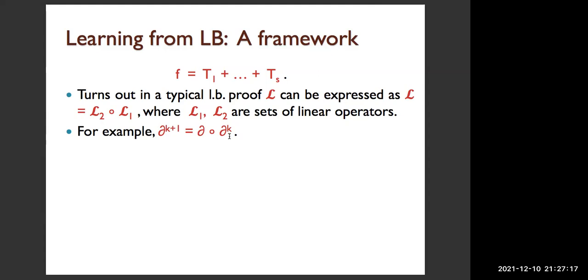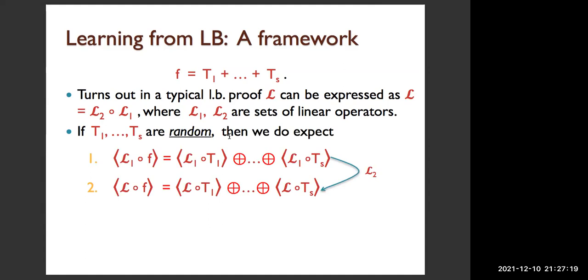Yeah. So now with that, let me come back and refine our expectation, right? So now we expect that when the terms are random, then when you apply the first linear operator on F, the corresponding spaces that you get should decompose like this, and you get an equality and a direct sum structure. And then when you apply L2 on the first spaces, right, when you apply L2 on the first space L1F, you get L, right? Because L2 composed with L1 is L, right?